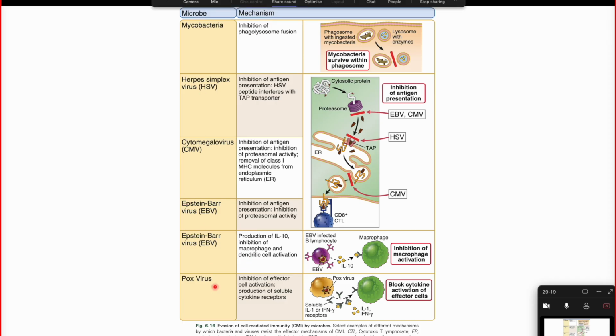So you can see these are renowned microbes which are known to escape the immune system, and there are loads of studies on them, and we sometimes use how they are evading the immune system. We try to use their mechanism to ensure that our foreign gene or our foreign peptide, which nowadays are being used as medicine or drug, can help the patient without being targeted by the immune system.